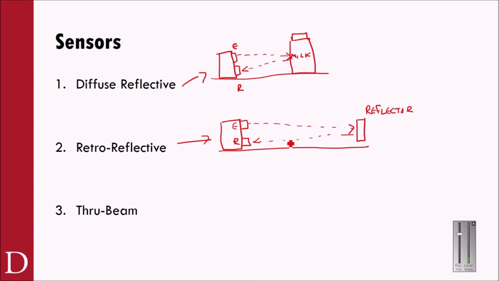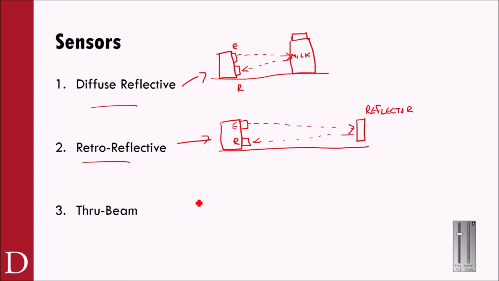If it's a part that's reflective, the diffuse reflective is going to work just great for that. But let's say it's a part that's not reflective. Maybe it's not a nice flat, shiny white object. Maybe it's kind of a round, darker object. Well, then it'll break the beam, and that won't be reflected back and found. So this may be a better choice than that if it's not a nice flat, shiny reflective object.